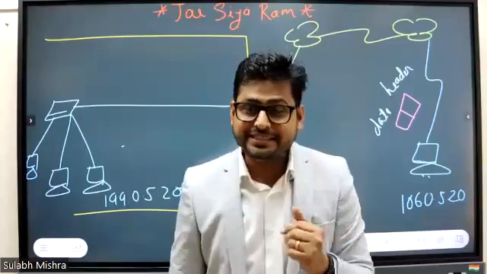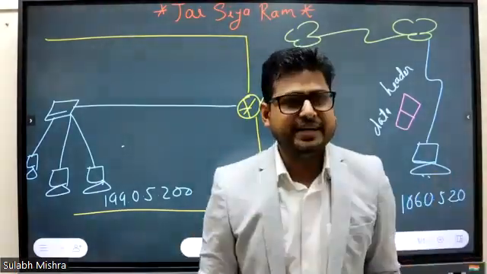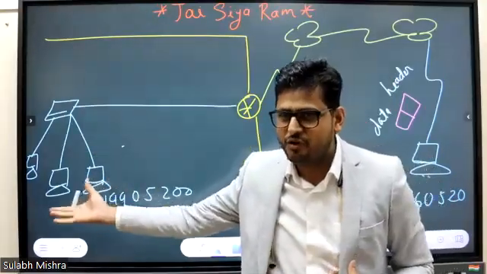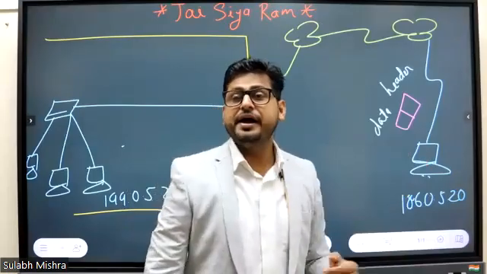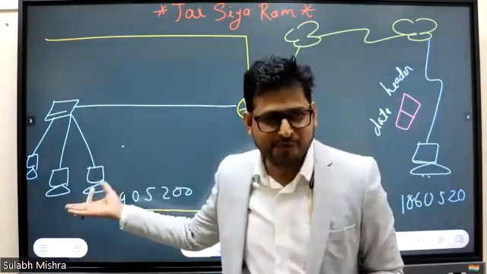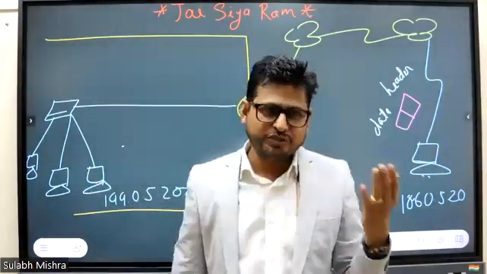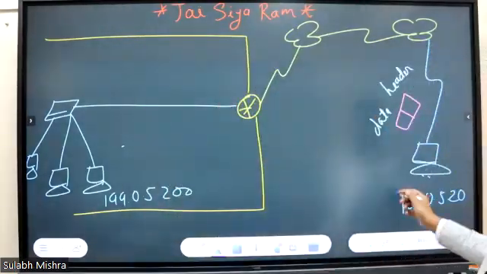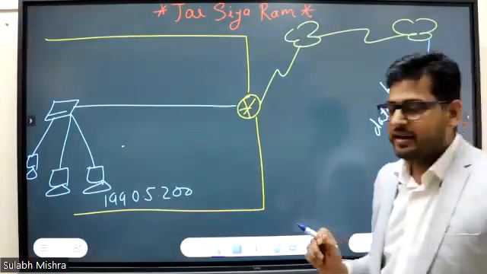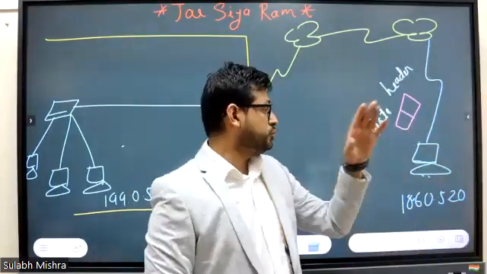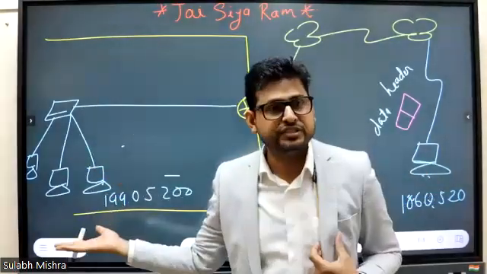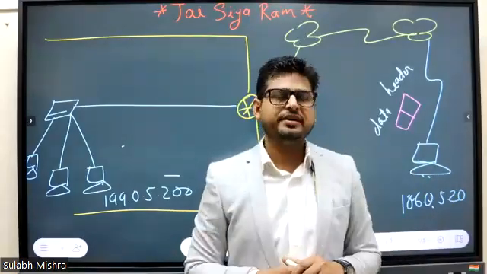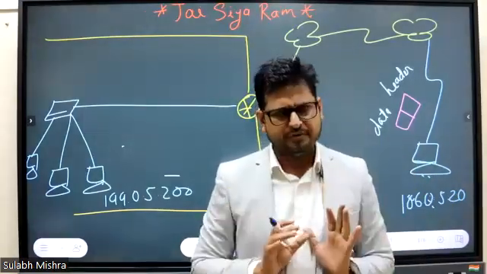So what does the header contain? Header contains the source information and destination information. Yes or no? From where the packet has come and where the packet has to go, right? The source address and destination address. In this case, the source IP address will be captured in the header as well as the destination IP address, source port and destination port, as well as some other information. This is the main information that will be captured.